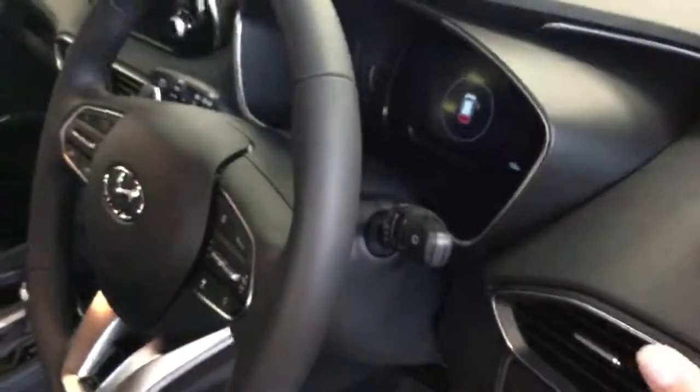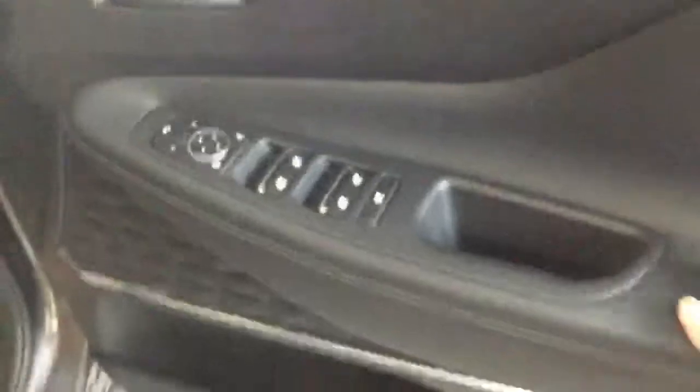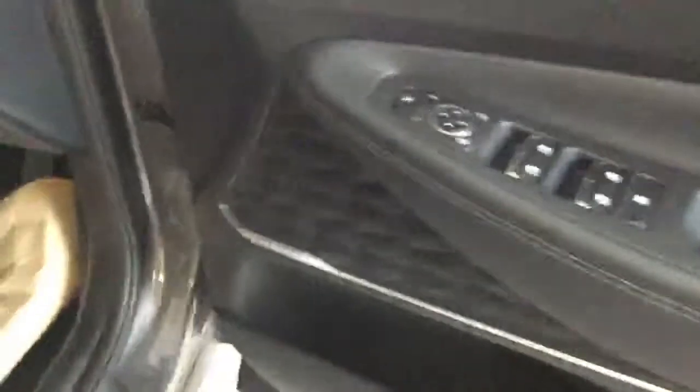There have been substantial changes to the inside. The instant you open your door, you can see throughout the dashboard there's been countersunk leatherette effect running round the car with the stitching. That gives it a much more expensive feel, even round the door handles. It will also have a Krell sound system, basically giving you the best sound system that Hyundai can provide within that sector — and it's very, very clear.